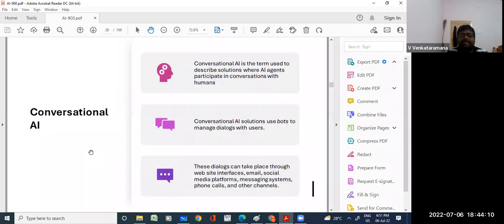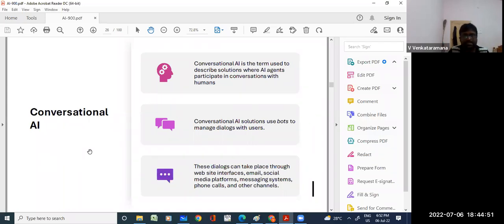So coming to conversational AI. Next one is conversational AI. So what is conversational AI? As I said earlier in the class, again I want to repeat. Case study one: if I want to know the timings of a particular doctor in a hospital, then I will call the hospital reception number, and the receptionist will lift the phone, and I will ask when so and so doctor is available, and he or she will give the information to me. That is a human interaction.